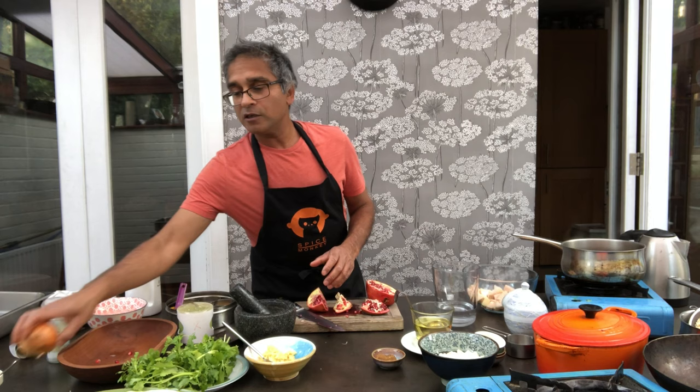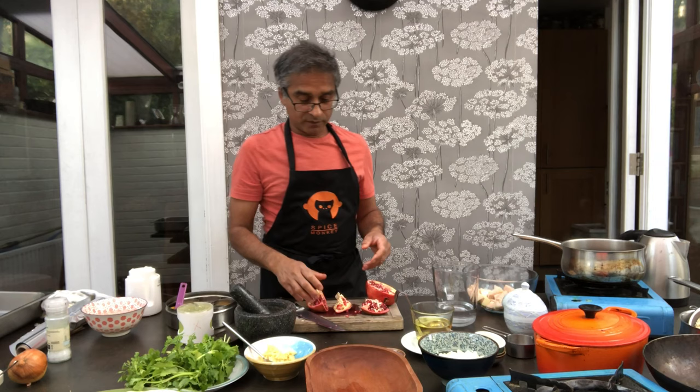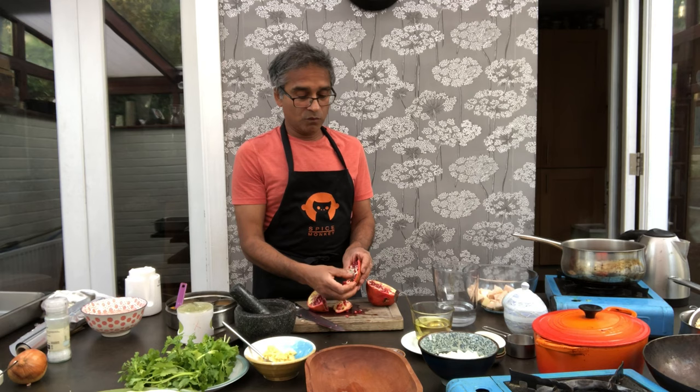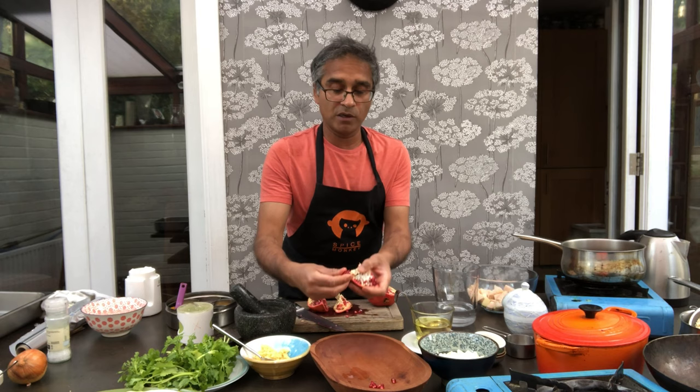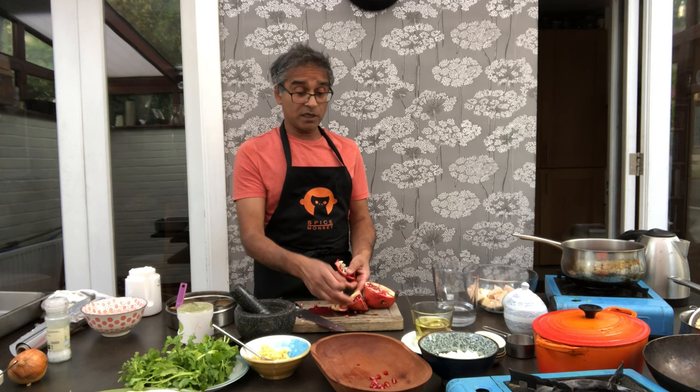Here's our beautiful looking pomegranate seeds there. We're just hanging out, having a little bit of fun here. And while we're waiting for these onions to cook, we're just going to spend a little bit of time casually pulling apart some pomegranate seeds. If you've got other people in the room with you, you could be chatting to them. You could give them some of the pomegranate to do. Definitely get them doing that kind of work.